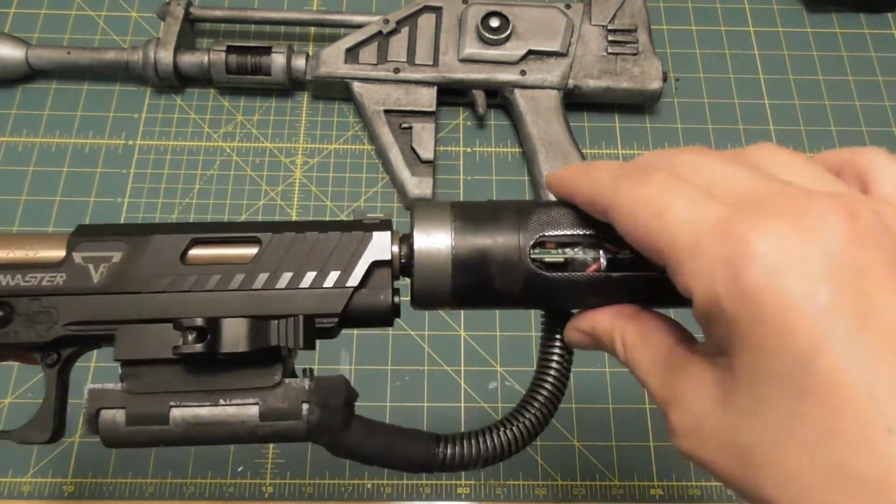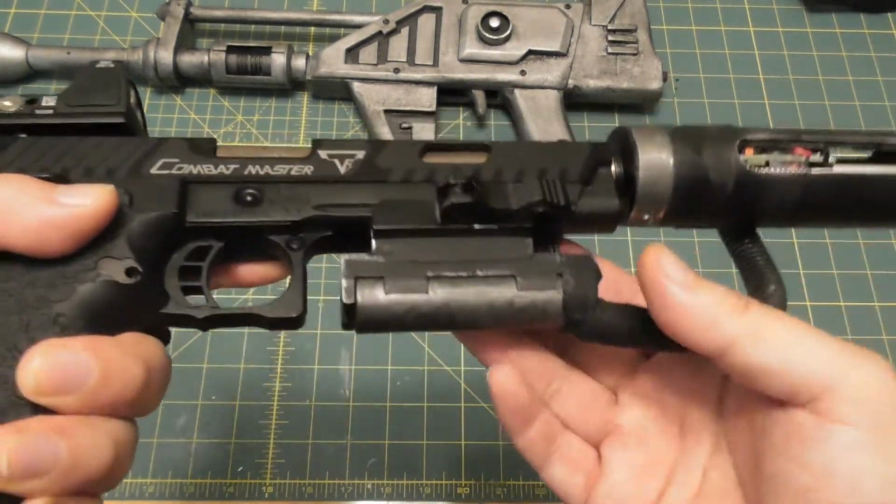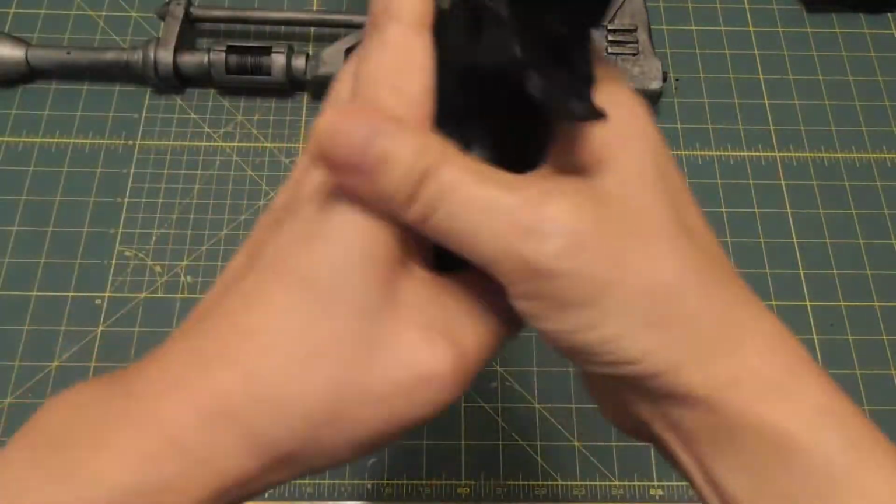Because you can't put the batteries in there, it didn't really work very well for a pistol, so I had to mount one externally. This is just an 18650.